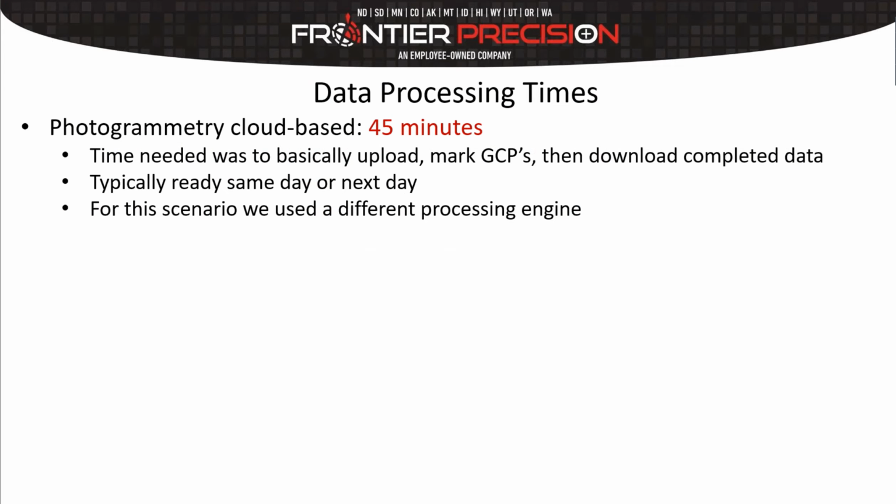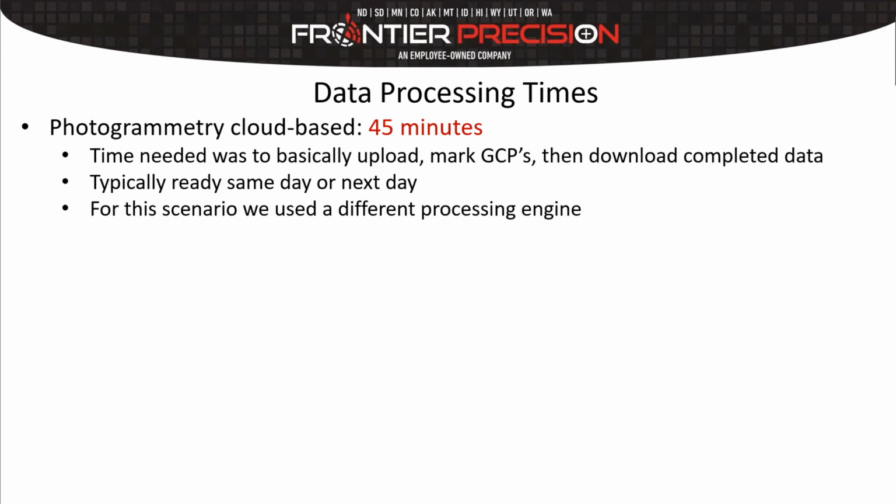Now taking that same data and pushing it through a cloud-based system, we wanted to see, okay, what's going to be different? So photogrammetry cloud-based, that process took about 45 minutes. And that was really just to upload the data. I chose to mark the ground control manually and then download the completed data when it was done. And typically that's ready next day, same day. I think I did it in the morning and it was probably done in the evening sometime. So not a lot of work involved in getting that data up there.